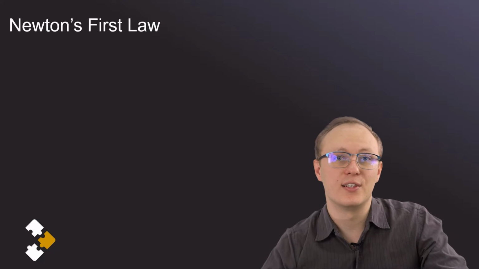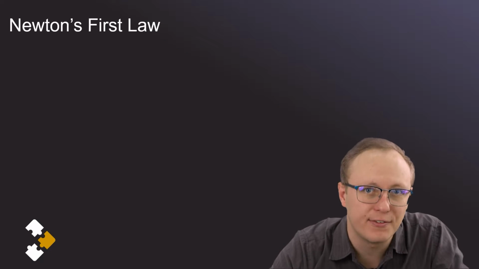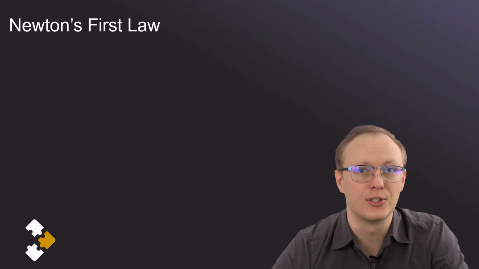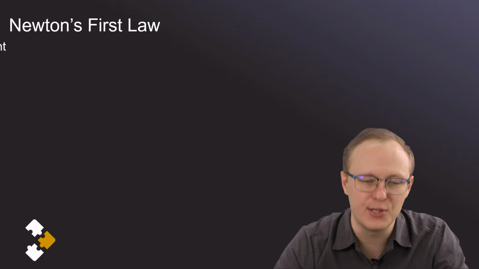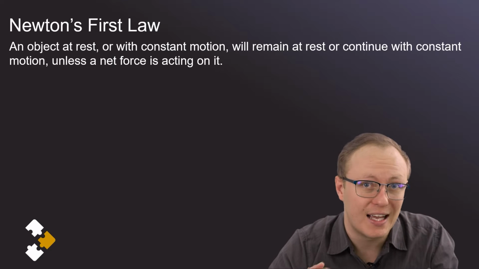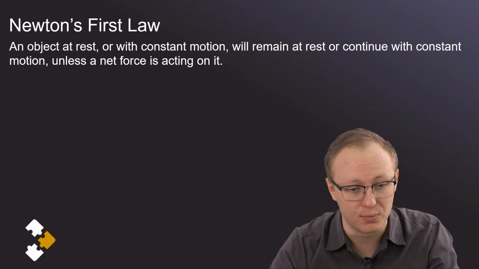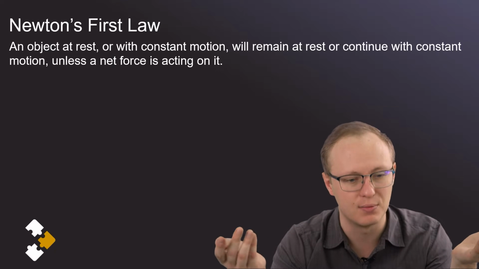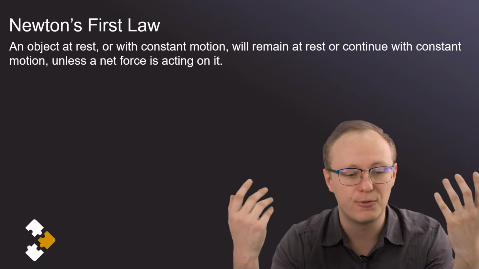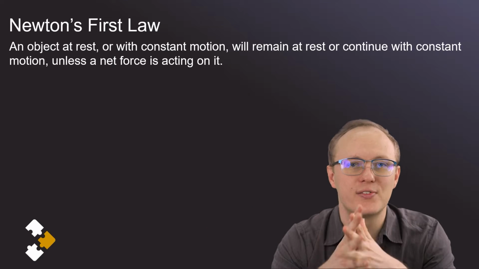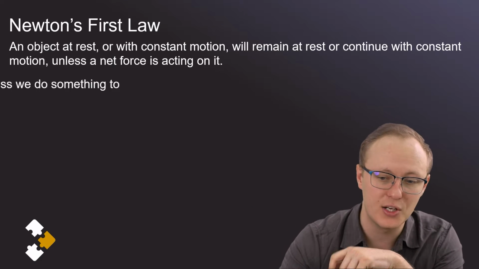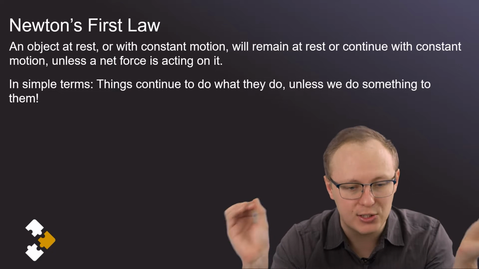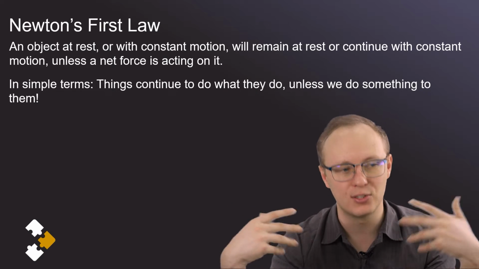Now we can get into the really interesting stuff where we actually get to apply these forces to Newton's laws. Okay, so Newton's first law: an object at rest or with constant motion will remain at rest or continue with constant motion unless a net force is acting on it. So what does this mean in plain and simple English? It means that things continue to do what they do unless we do something to them, right?